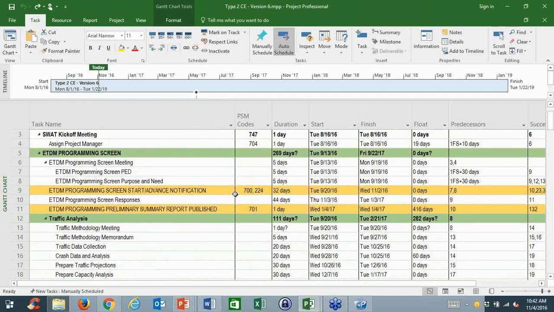For example, running ETDM screening pre-PD&E. These are PSM codes, and they help to trigger and map out or strategize those things that ultimately inform a PD&E study and help it to be accomplished in an efficient way. From a federal standpoint, this is Javier, you also have planning and environmental linkages that have to be recognized. So this allows us to do that.